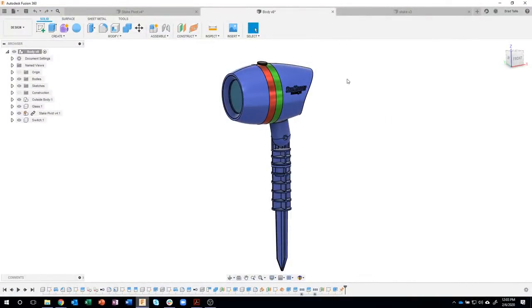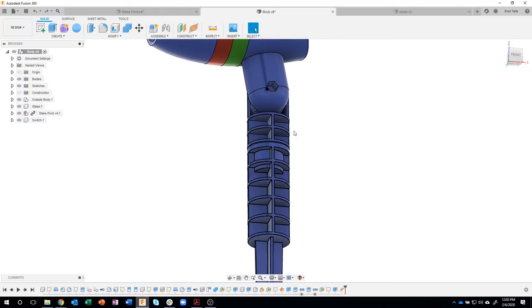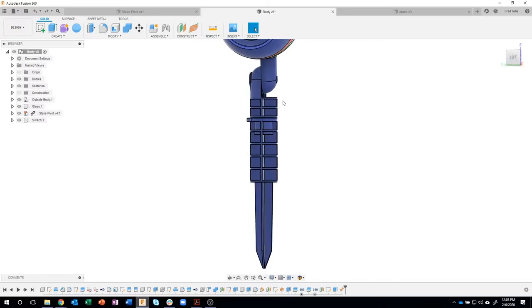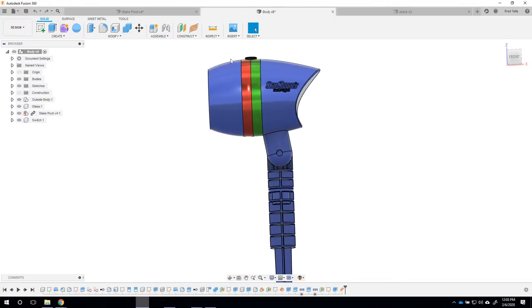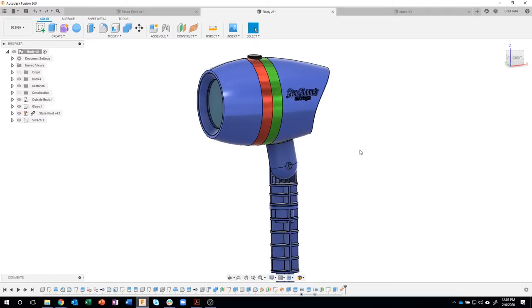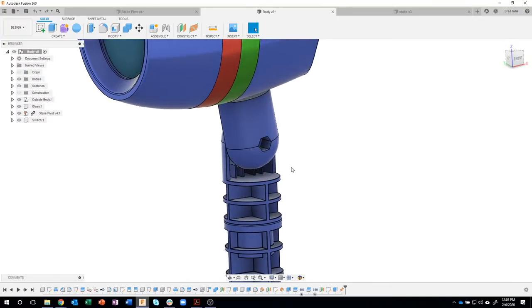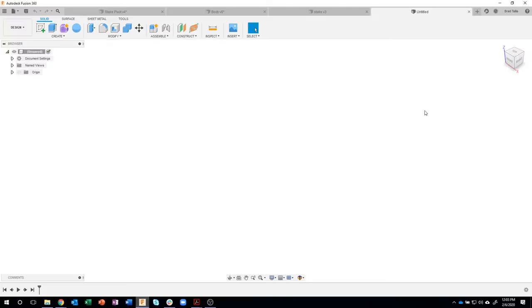So here's what we're going to be doing. Again, this thing isn't totally finished yet, but what we're going to be working on today is creating the stake and the pivot mount on this particular design. Later on, we're going to learn how you would go about designing this plastic part and shelling it out, etc. We're going to learn about reusing existing geometry to help us design the next part. We're going to learn some tips and tricks and some shortcuts, which I know all of you really like. So let's dive right in.